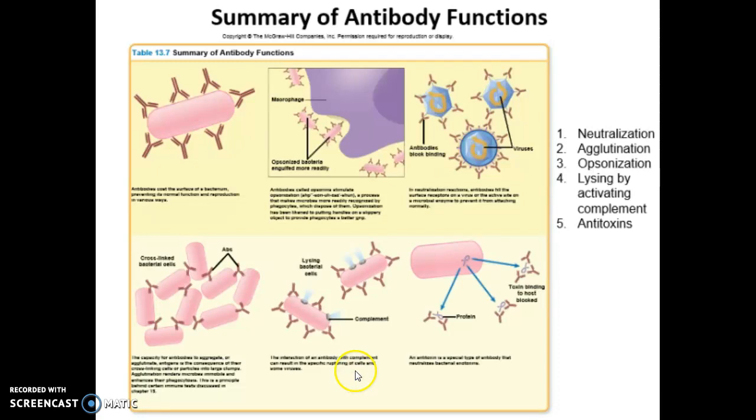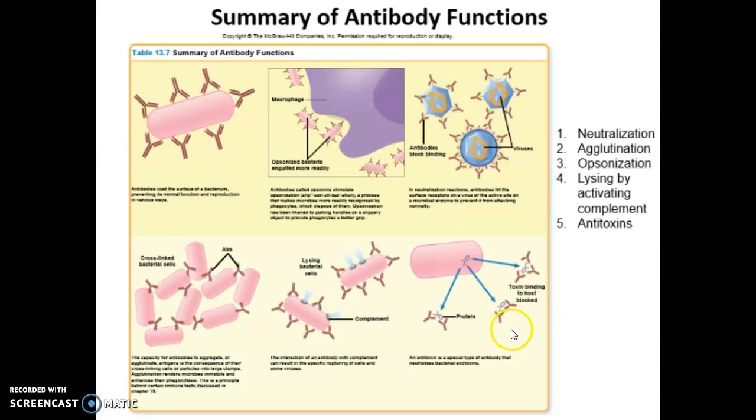portion of the figure shows, where you see this little hole here, and the material from the cell is moving out into the environment. And what happens is the antibody binds to the cell surface, and then there are signals that cause a group of serum proteins to come and attach to the bacteria cell because that antibody is there, and the proteins build a channel, or basically a hole, in which material moves the cell. And so then that cell is going to break open because of the presence of all those complement proteins.